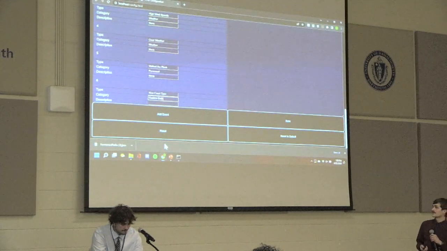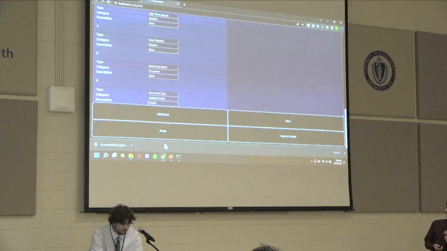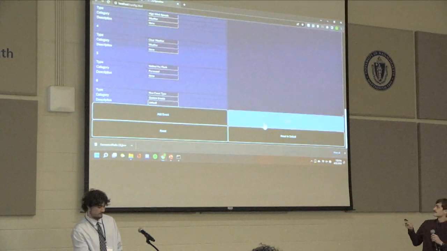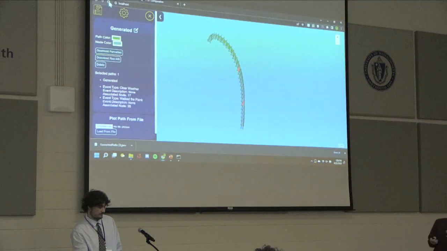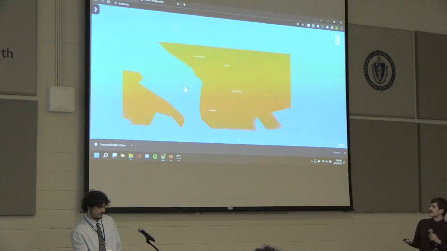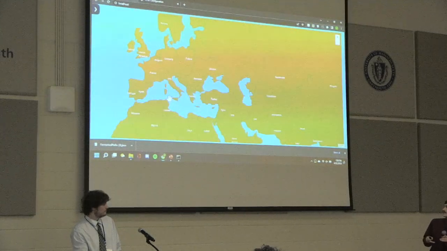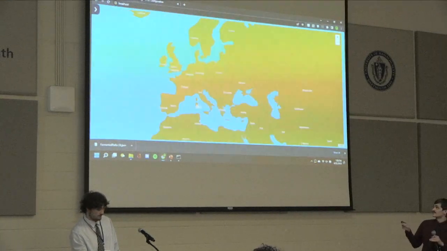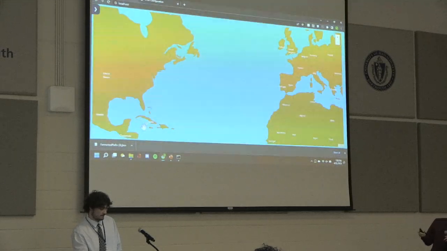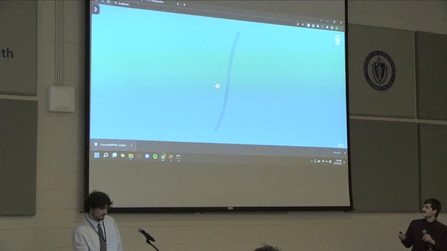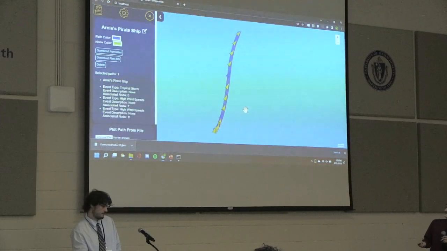It's going to be called new event type, and it's going to go in the category custom events. Then we just have to hit save, and go back over to our main view, refresh the page, and we can see we're now in a new default location. We changed the latitude and longitude of that. We have a new color for our map, and we can go ahead and drag and drop Arnie's pirate ship back on there. Click on it, and you can see it's the same as before. But now we have a new event.